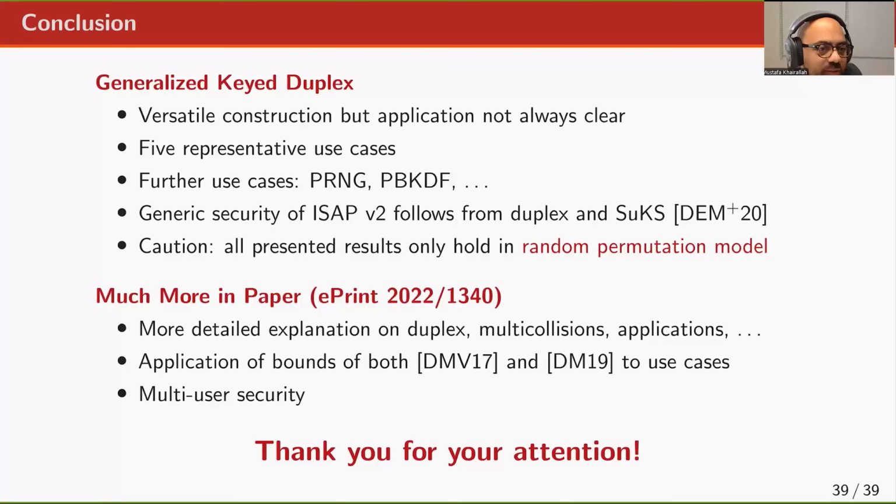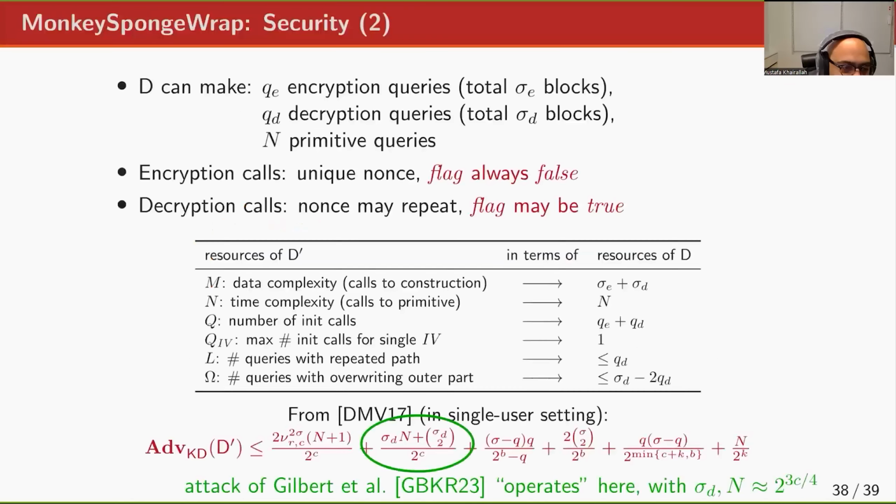Yes, I can ask something. So I understand the Gilbert attack and also this matching attack at the end. It comes from when you do the decryption and you have the different flag, then you can force the input at the permutation, right? Basically, yes. But there is much more going on, of course. I mean, that's the starting point.